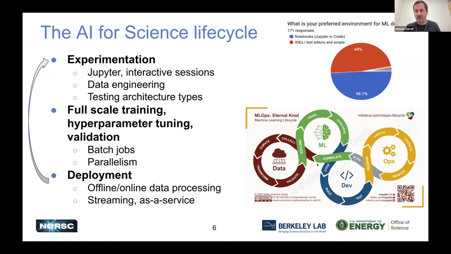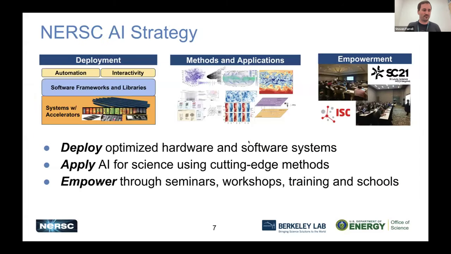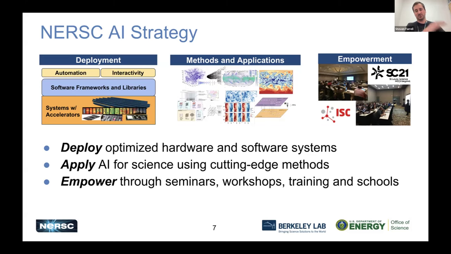This diagram on the lower right is somebody's view of what the ML ops lifecycle looks like — and depending on how you look at it, it can be fairly complex. Our strategy at NERSC to support this emerging workload is three-pronged: of course we're trying to deploy systems that work well for AI — not just the hardware but also the software on top of that. We have a very diverse user base of about 10,000 users, not all doing AI — the bulk of workloads are still traditional HPC simulations.